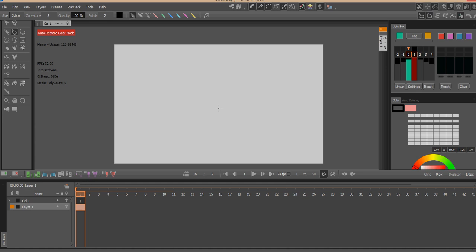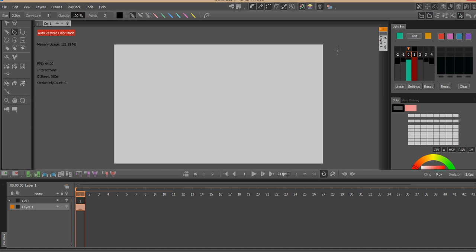Since I use this program to work with other programs, I want to be on the same canvas size as all the programs I'm using, which is high def.